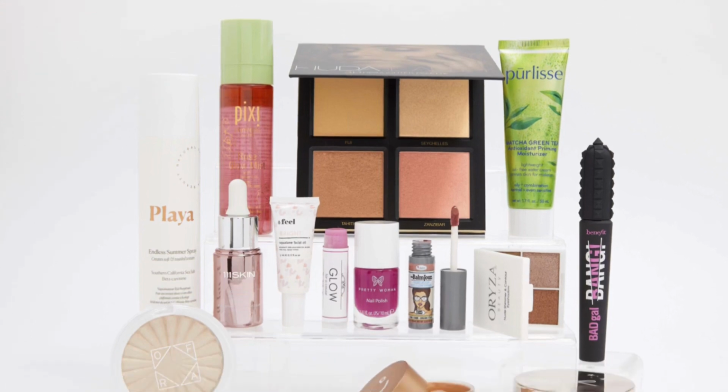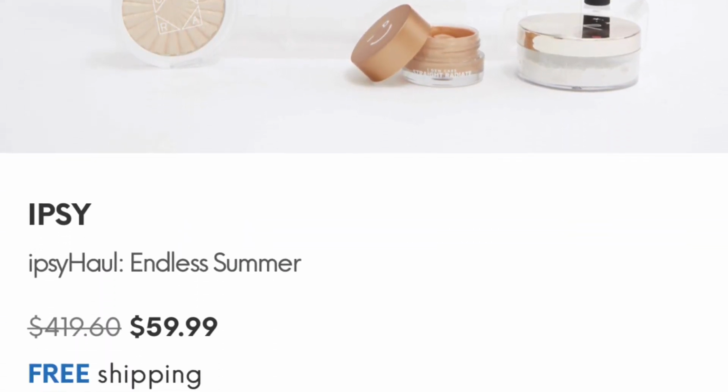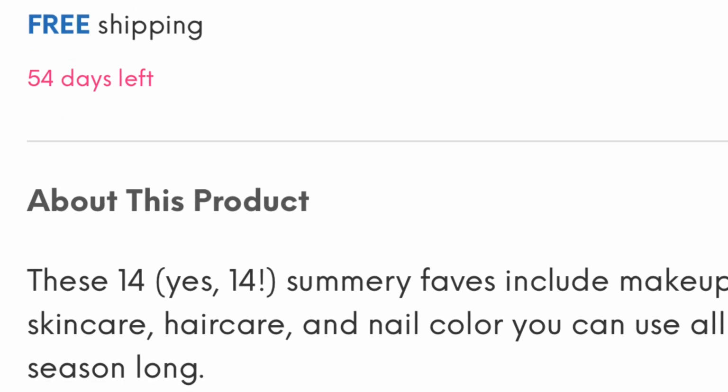But I did see in my good old Ulta magazine that this particular item right here is $25. So this is an amazing steal for $59.99 and free shipping. So again, if you guys are a part of Ipsy and you want to go purchase this, it is still available. I checked today and it says something like 59 days left. So I don't know when they're gonna sell out of it, but apparently this promotion is going to run for, it seems, another 2 months. That's just what it showed. I'm not quite sure. But again, you guys, we got the Benefit Brow Gal, which is $25 in itself.